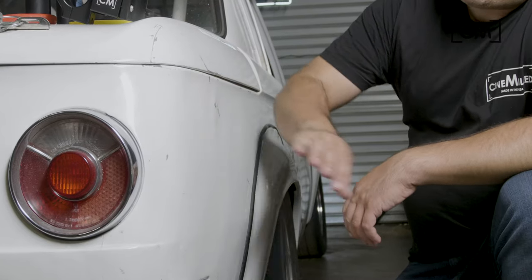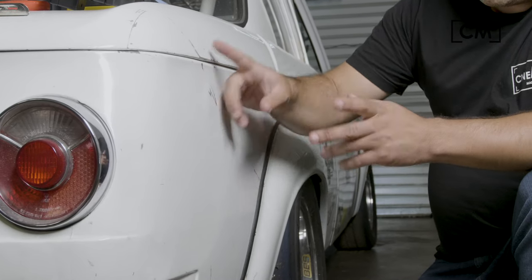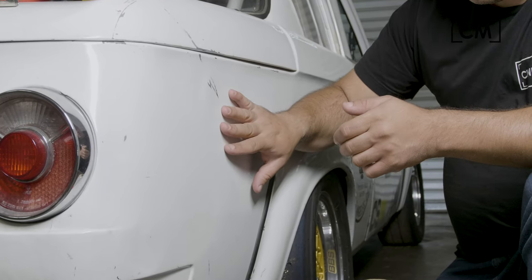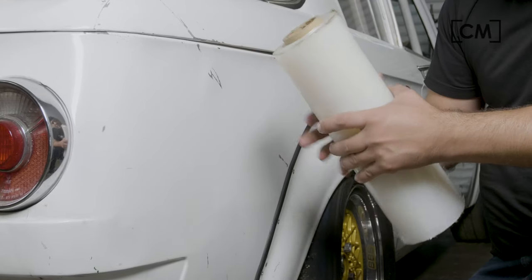We're now at the point where we're going to attach the suction cup to the side of the vehicle. Now, this is just my old beat up race car. You see it's all scratched up. I'm not so worried about the paint on this car, but if you were, and most of the time you are, even if you are using your own car, you would care about the paint.